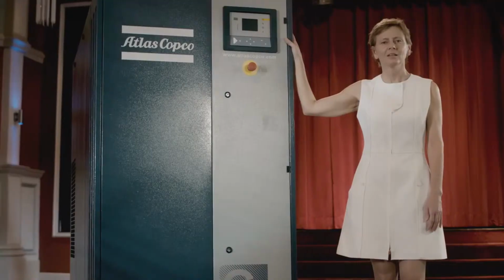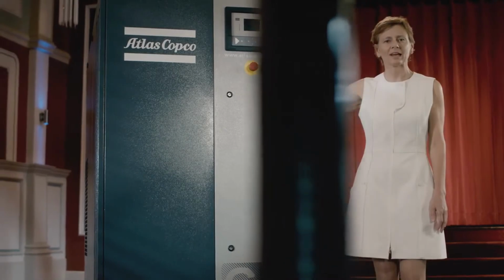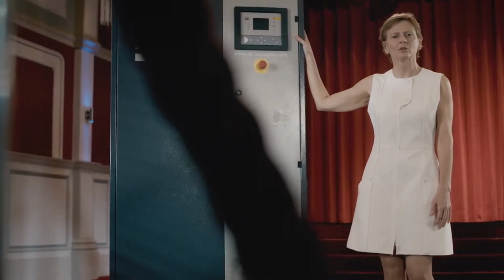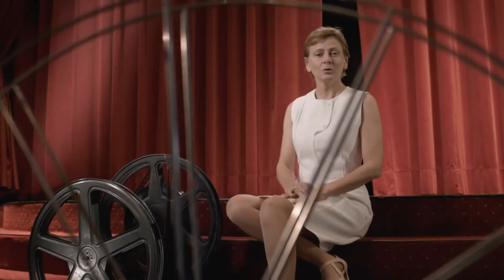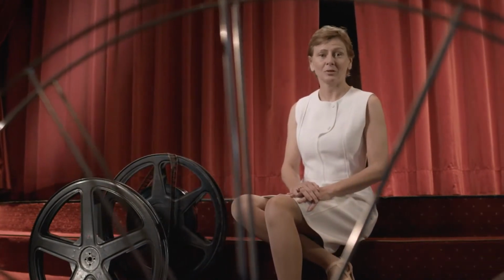The oil stop valve has the same function. It seals off the compressor element at stop to avoid oil flooding the element. Especially in cold conditions, this can prevent the compressor from starting up again. No special effects, no movie magic, just sound engineering and smart production.